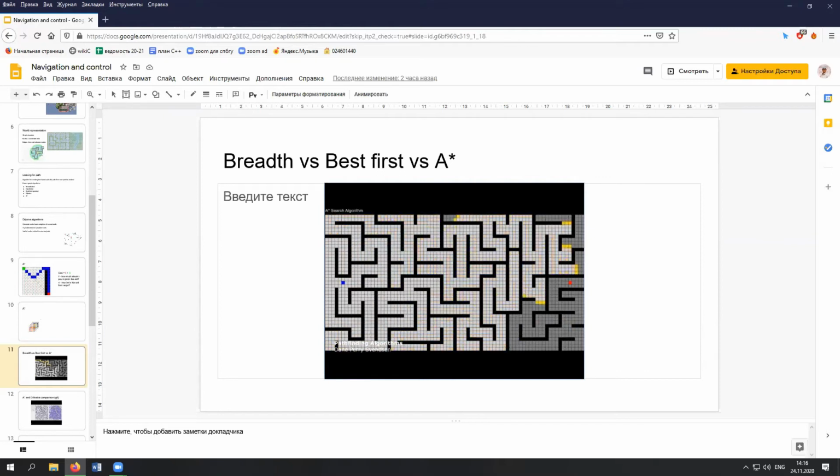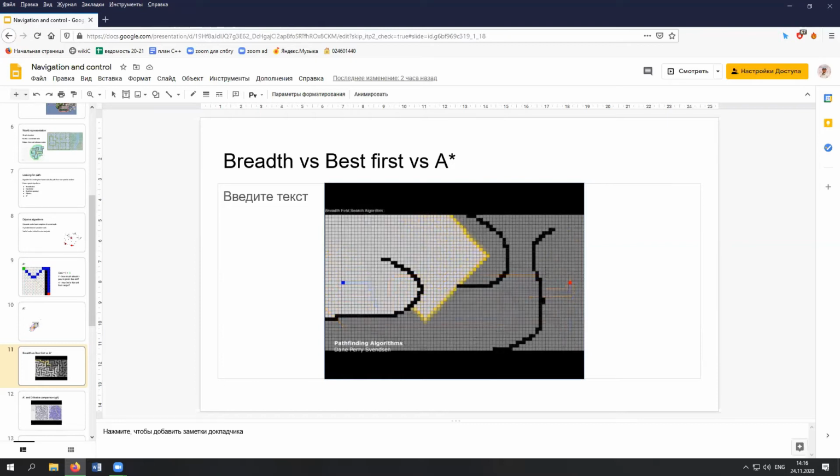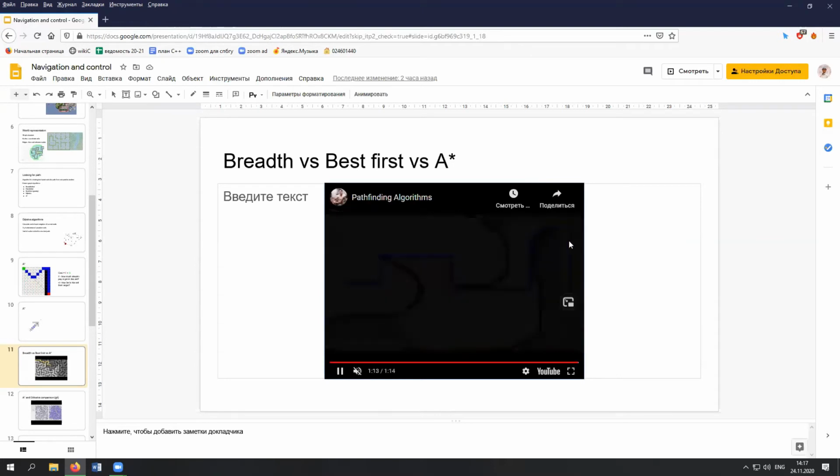that also might work as slow as the previous one. But if you look at other graph structures, this is the breadth first, this is the best first, and this is the A star. Well, the fewer obstacles we have on the graph, the better the best first algorithm works. But A star also performs well, especially at the end of the path.